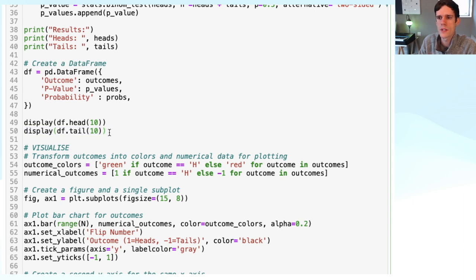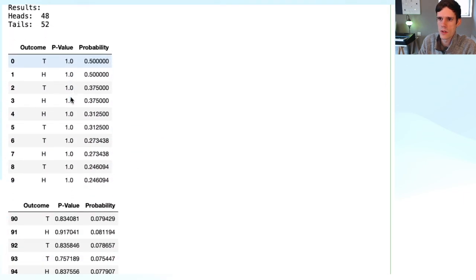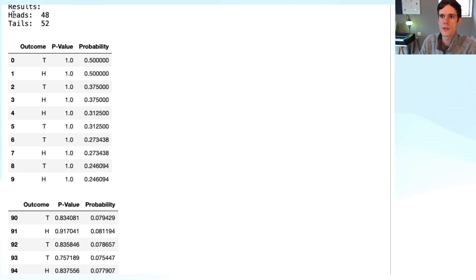So let's already scroll down and look at these results. So if we scroll down, then we see indeed these results. In the end, the coin turned up heads 48 times, and it turned up tails 52 times. And of course, the sum of these two will always have to be 100. So let's now look at our experiment and compare these values for the first 10 flips.